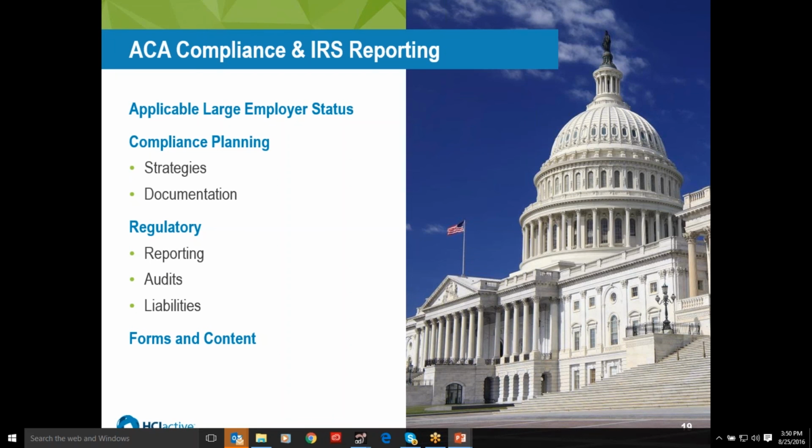So let's wrap up kind of everything we've covered here. As an applicable large employer, you have a requirement to file your ACA forms with the IRS. If you have these part-time employees, seasonal employees, what have you, that you need to track, you may be further at risk. And our solution is providing you an effective way to track these employees and meet the IRS deadlines on time and to avoid any possible fines.